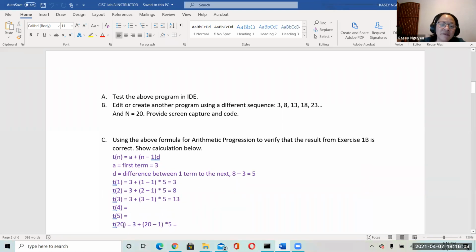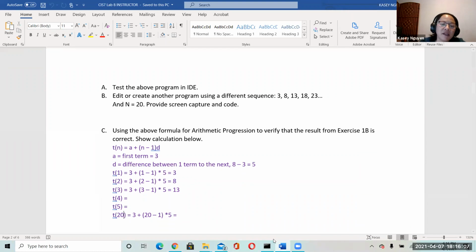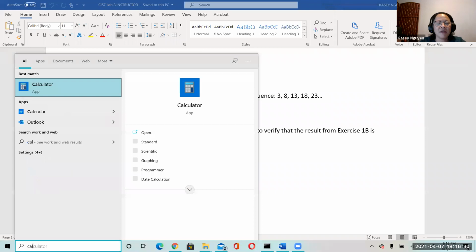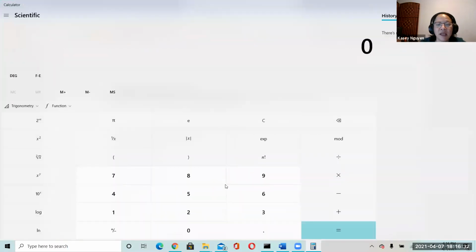So now we can check for T of 20. So we would have 20 minus 1 times 5 plus 3. So 20 minus 1 gives us 19. 19 times 5, that should be 95, plus 3 would be 98. Let me double check my calculator if I did that correctly in my head.